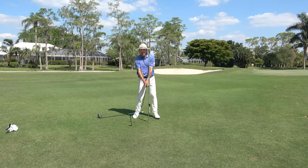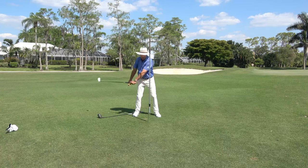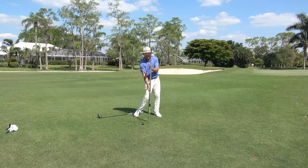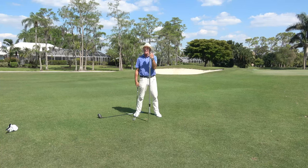Both of them have the moment. The moment is the moment this shaft hits that line there. But the puller would get there by pulling it there, and the thrower would get there by waiting, waiting, waiting, and then releasing. Look where my nose is on both of those — very similar where my hips are. It's just how did you get there?